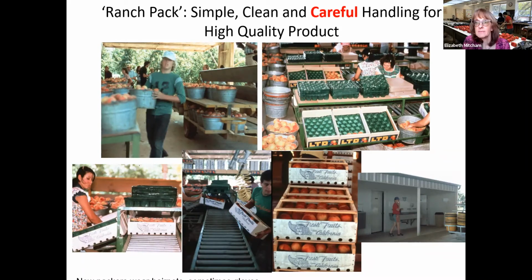So for some things, they might be really susceptible to water loss, and you might want to consider plastic packaging. I know there's a lot of resistance to using that, and I completely understand that, but unfortunately we haven't come up with a good alternative to help reduce water loss. So you might need some plastic packaging to reduce water loss for leafy greens and things like that.